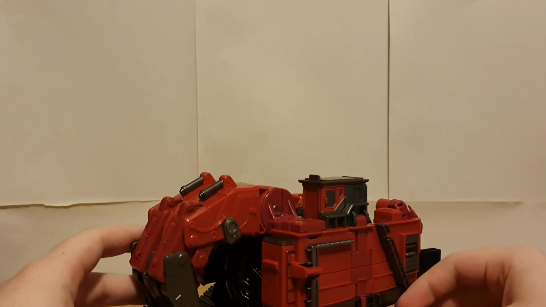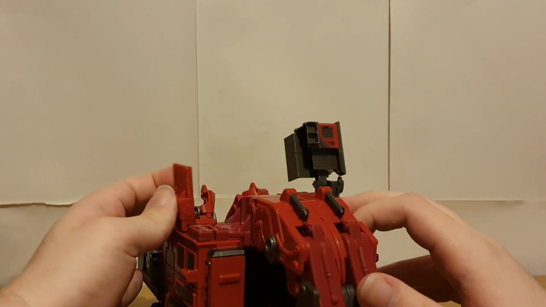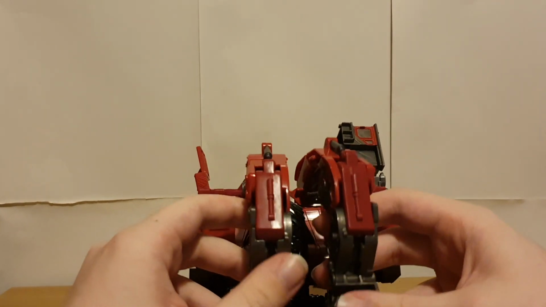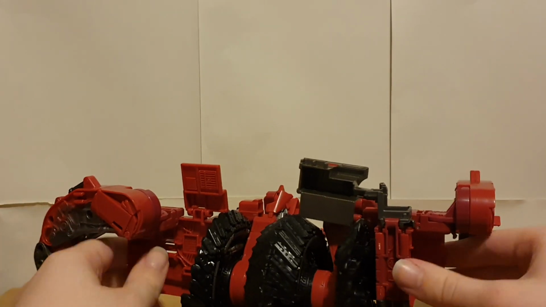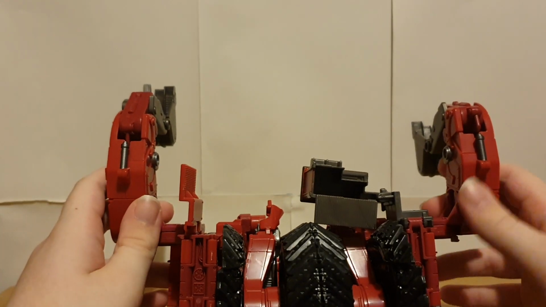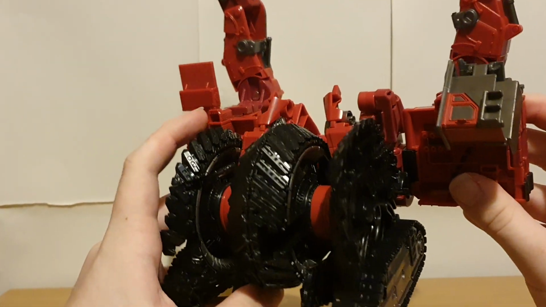So, getting this guy transformed, let's just actually do it. To start, we're just going to get the little cabin thing out the way. Lift this flap. Split the bucket and the arm. Flip these little panels around. Rotate the arm up, on these loud ratchets. Get the arms up. Then just move these to the back. So you can pretty much just see how the wheels work here.